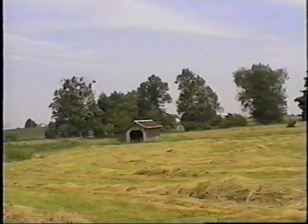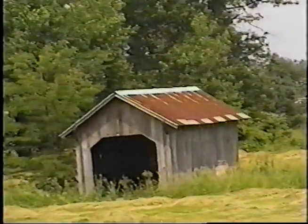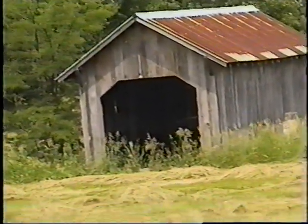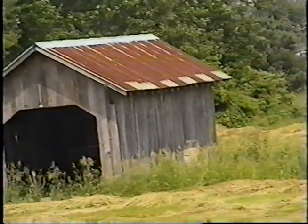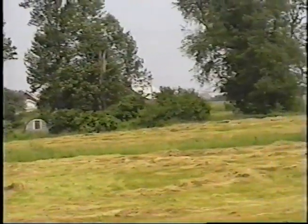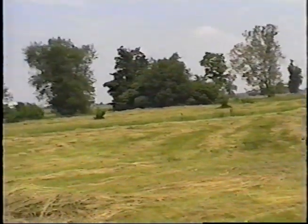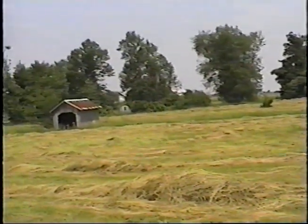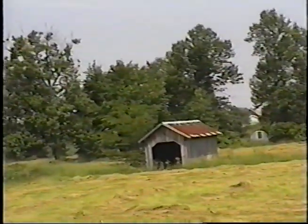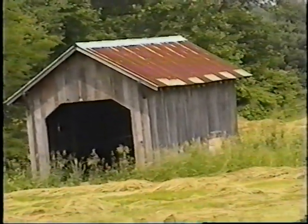This is a view of the covered bridge that Kenny built over a small stream on his property. This little building was built specifically to cross the creek onto the wooded land beyond, which also belonged to Kenny and went down to the road. You can see the small stream that goes underneath the little covered bridge. It's a regular covered bridge built by Kenny Nightenhauser.